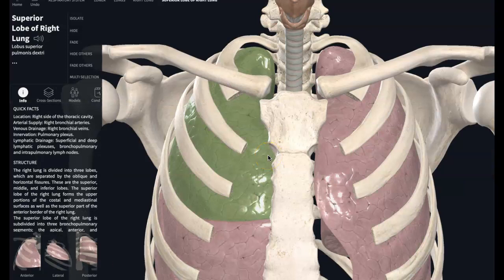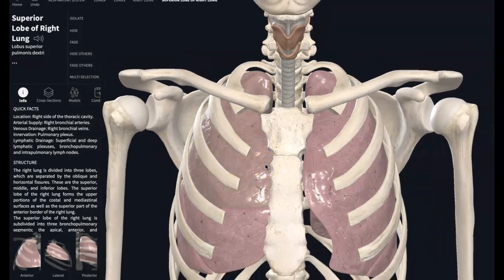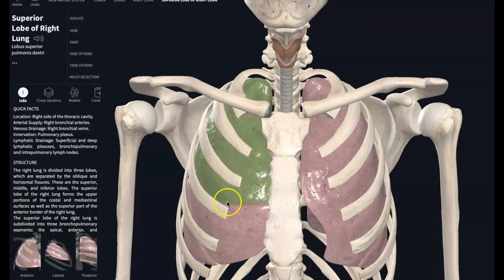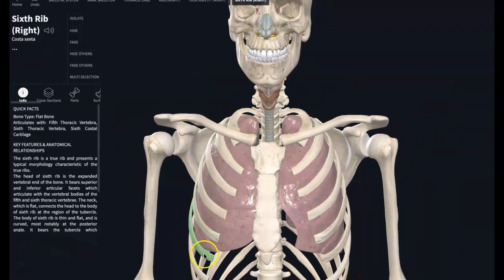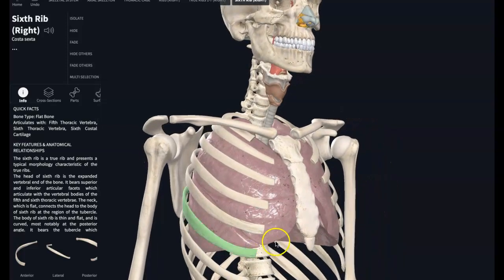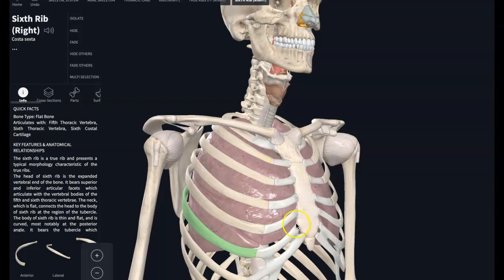If you go from the apex of the lungs inferiorly, just medial to the sternal margin, down the midline at the 6th costal cartilage. So here's the 6th rib, and the 6th costal cartilage is going to travel up to about right here. On the right lung, that's the anterior medial border of the lungs. Here is that 6th costal cartilage helping to make that anterior medial border of the lungs. That's on the right side.